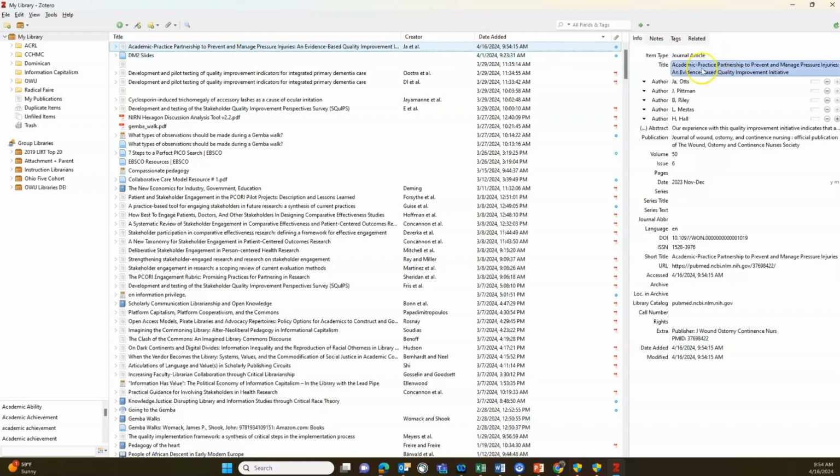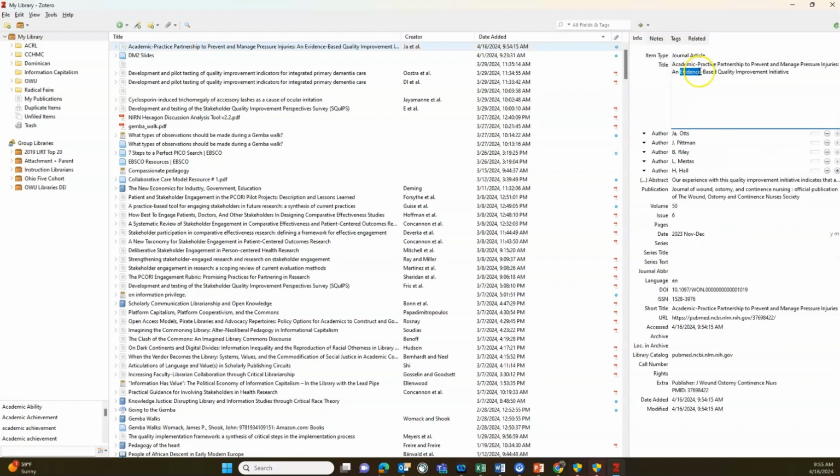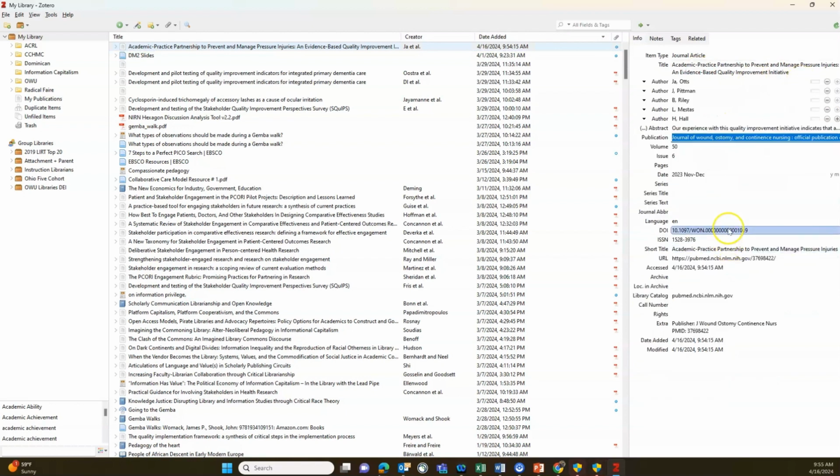We can click on that and we can see that we have our authors, our title, so it is copied over all of the information needed for the citation. You should check your citation each time after you add it to make sure that all of the needed information is picked up through Zotero to create a full citation. You may need to edit this manually by going over and just clicking on these and making your edits.